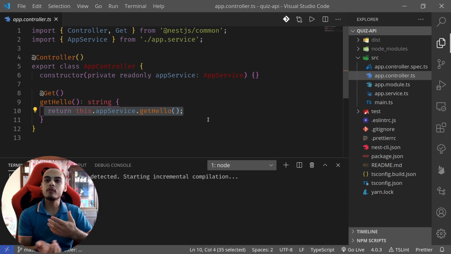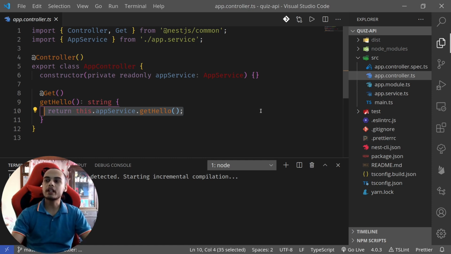We'll begin with category, and once we know how to create one REST API format for categories, like get, put, post, update, delete, then we can use the same logic and create our questions API as well. So let us get started.